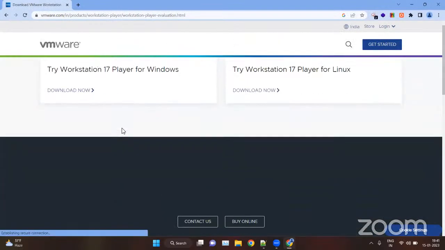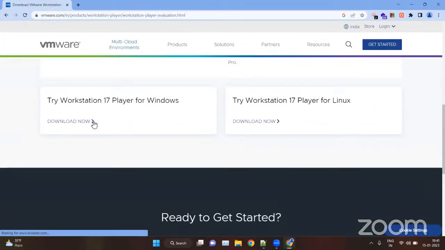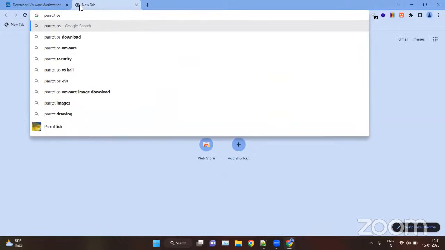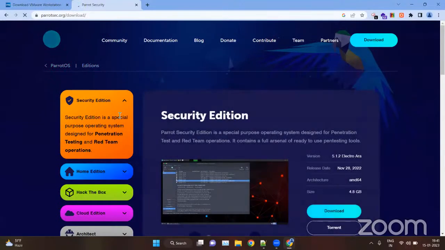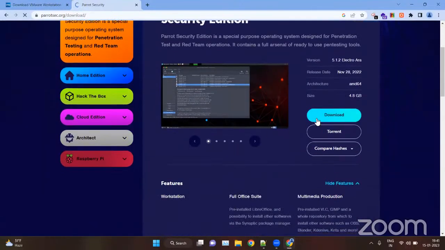Scroll down and install for your Windows. The installation process is straightforward. Now for Parrot OS, search for Parrot OS ISO download. Click on parrotsec.org, click on security edition, and click on download. The file size is 4.8 GB.